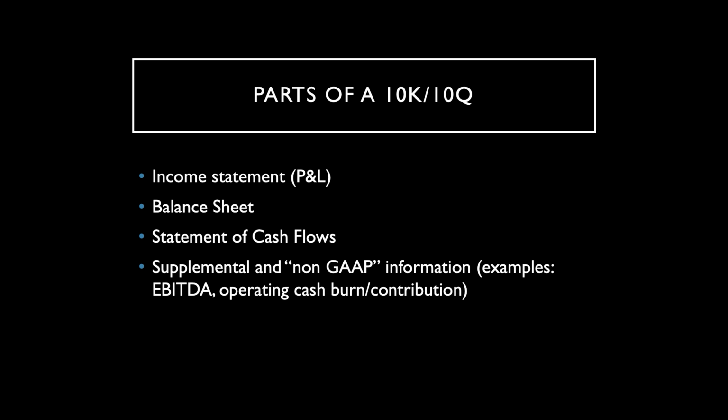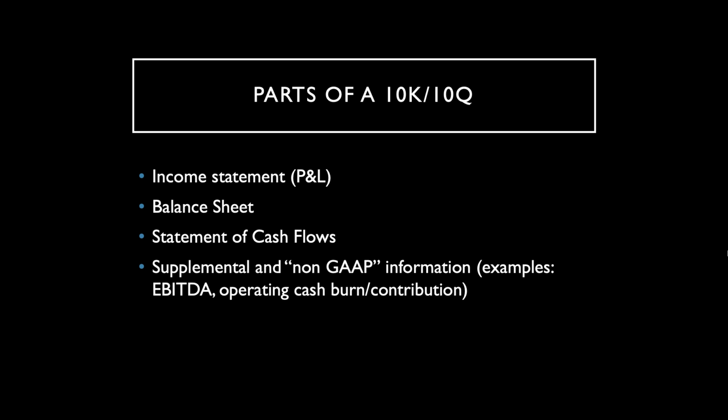You'll also find in filings what I'm calling supplemental or non-GAAP information. GAAP is generally accepted accounting principles. It's American, basically the way that we regulate accounting for the business. In Europe, you have something else. It's not GAAP, but it's very similar. A few rules are a little bit different in Europe, but most are pretty similar. So in any country where there are publicly traded companies, you've got rules for how you need to account for your business so that we have standardization.